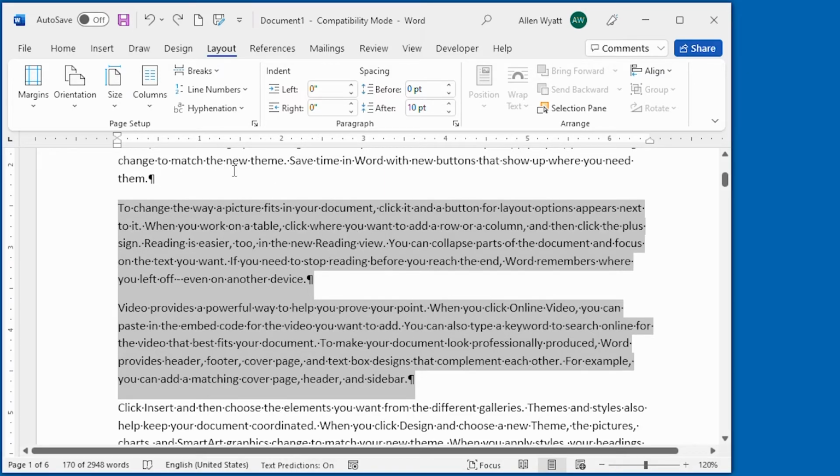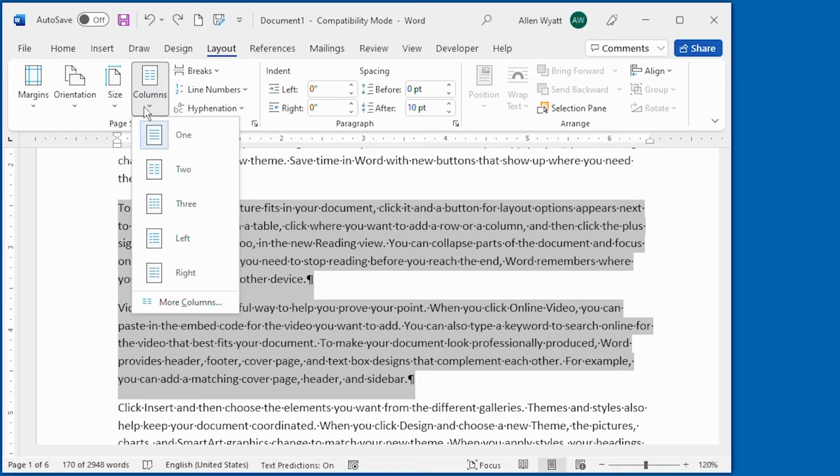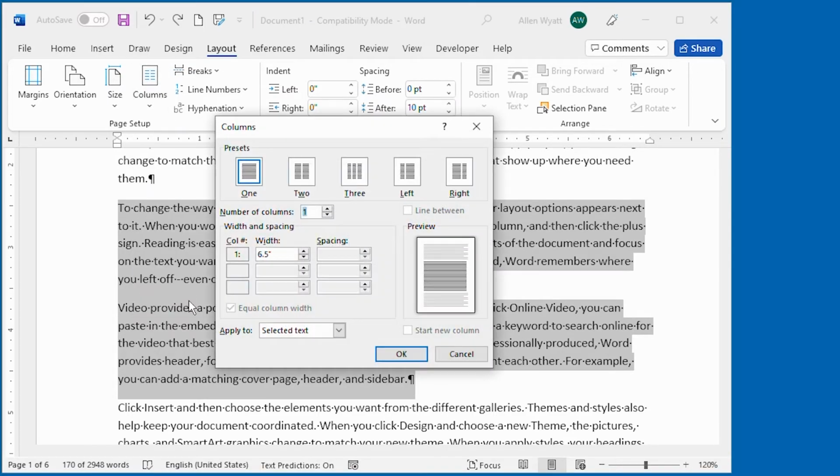And then we're going to go ahead and select in the columns area up here, we're going to select more columns. Specify that we want 3 columns in our layout. And notice down here we can specify what we want this applied to. In this case, I want it applied to the selected text.